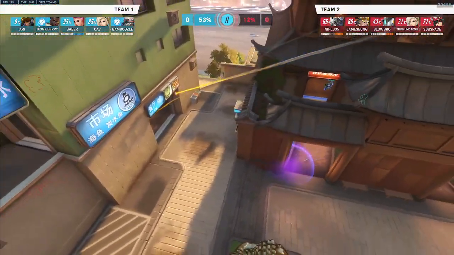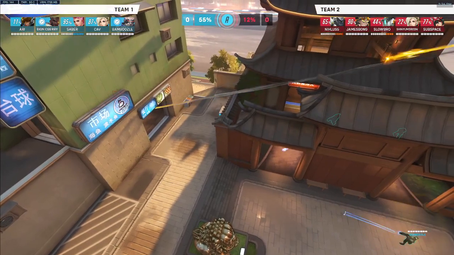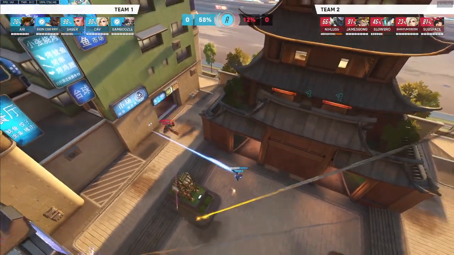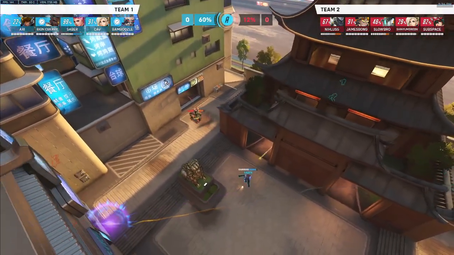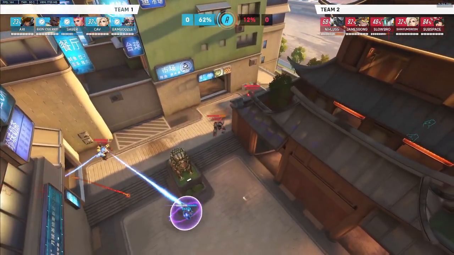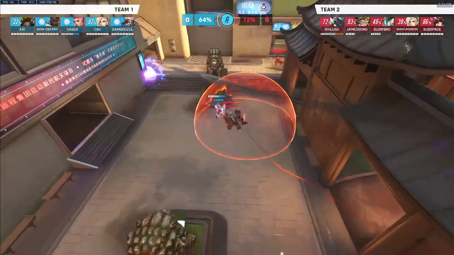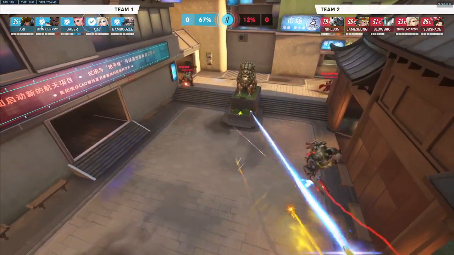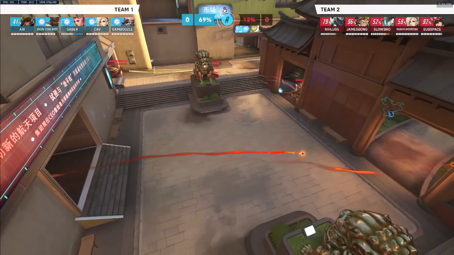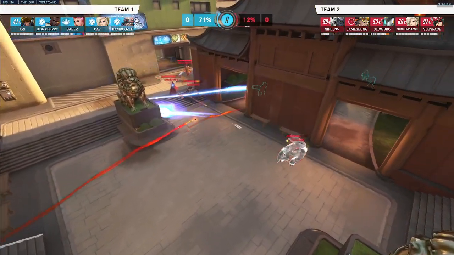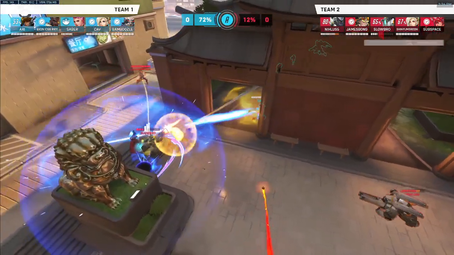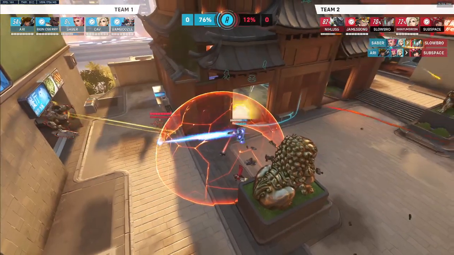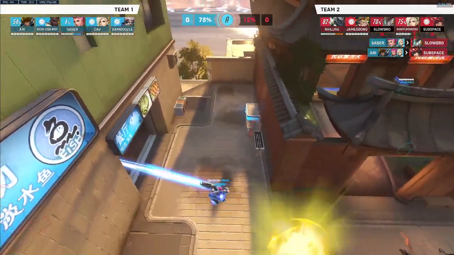So 52% here in favor of Aimless Esports. Aimless looking pretty strong. Still has defender's advantage and ult advantage. Saber coming up on the grab as well. This is not going to be easy if you're Plant Gang to win this point from this far. We see as well Slowbro on the Bastion is an interesting choice. When you're looking for a hitscan to play against Pharmacy, I don't know that really Bastion is the pick. Bastion, this very passive hero, kind of an interesting choice there from Plant Gang.